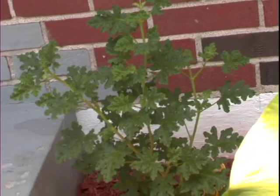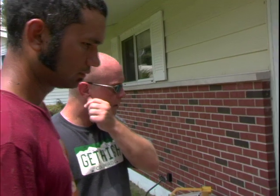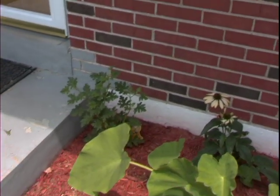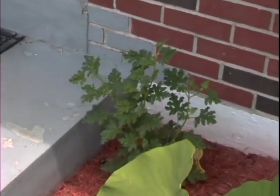Is it hardy at all? Will it survive? It's not very hardy. I had two of them. This one survived. The one over there didn't, so I replaced it with the daisies. Kind of cool thing about it is you can rub the leaves and intensify the scent. It's a lemon and a musk, and for whatever reason, it drives the mosquitoes away.